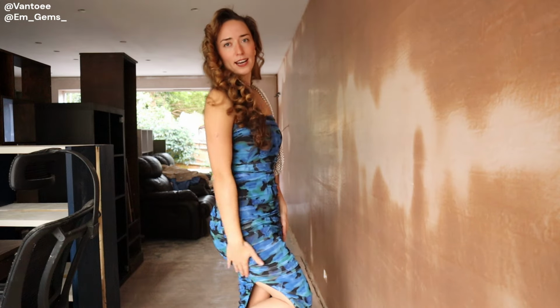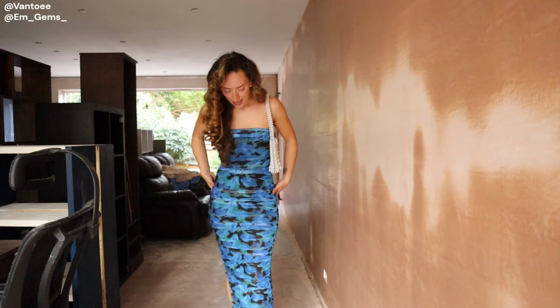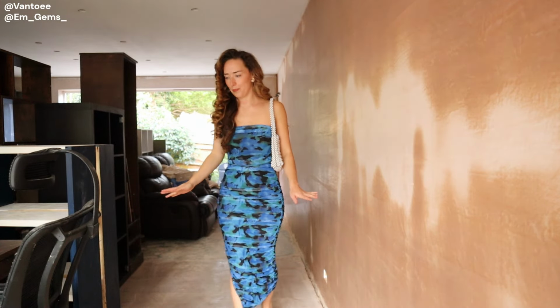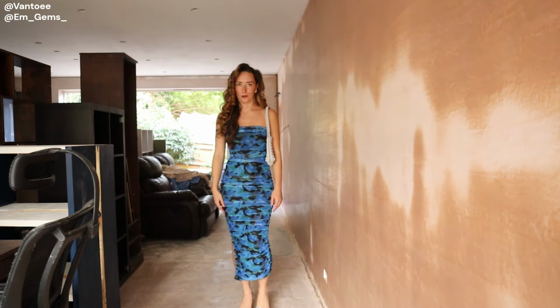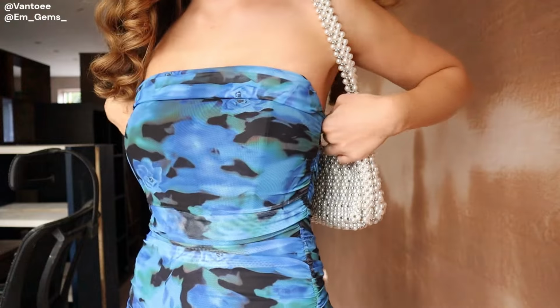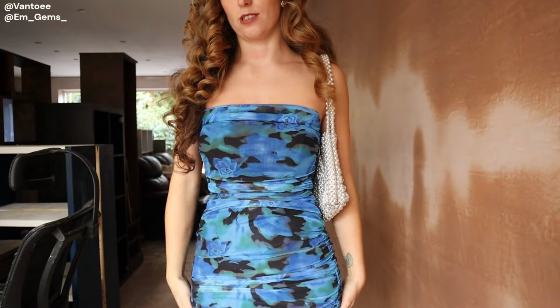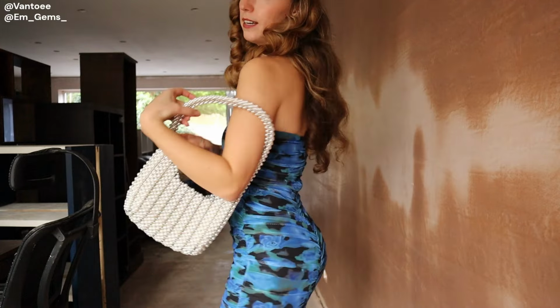Whereas putting it on the side like this is a lot safer, because I'm not worried that I'm going to be flashing anyone, especially at a wedding. That's not what you want. But this is beautiful. Like the length of this dress, it's so easy to wear. It's just a lovely strapless design. It's not too tight, because I thought this was going to be way too small for me, being an extra small, but it's actually a really comfortable fit.